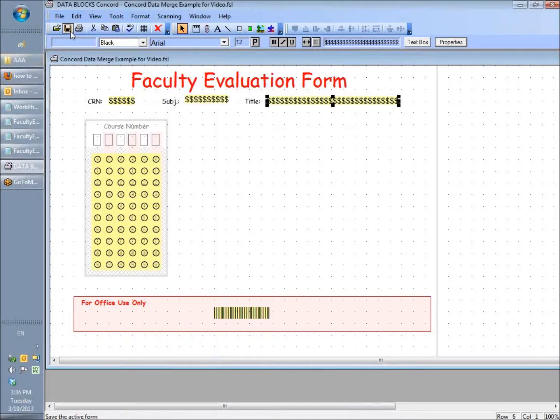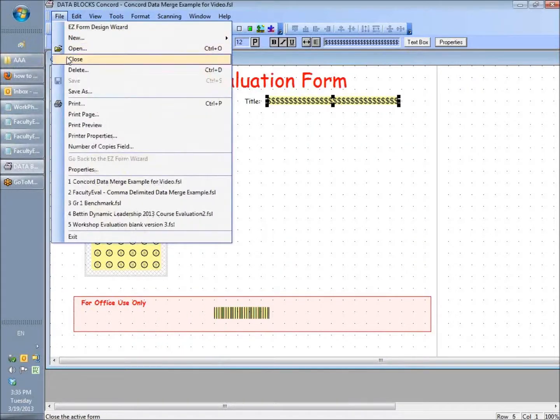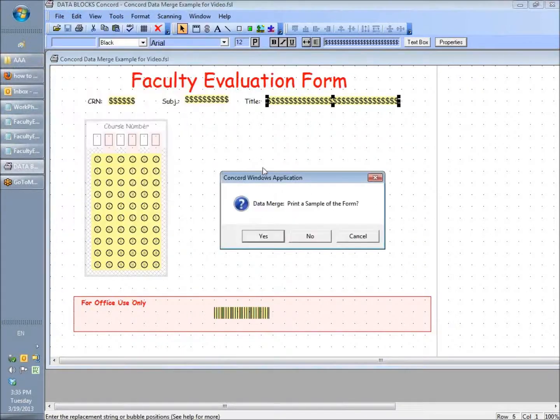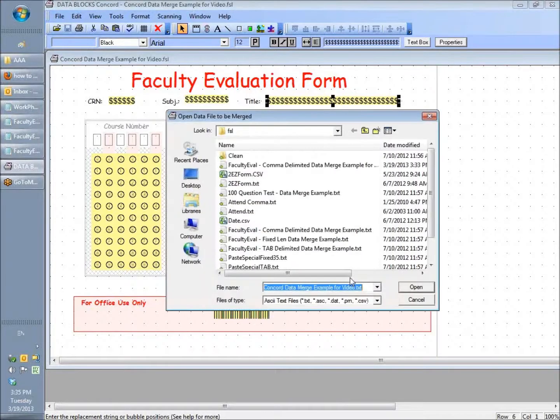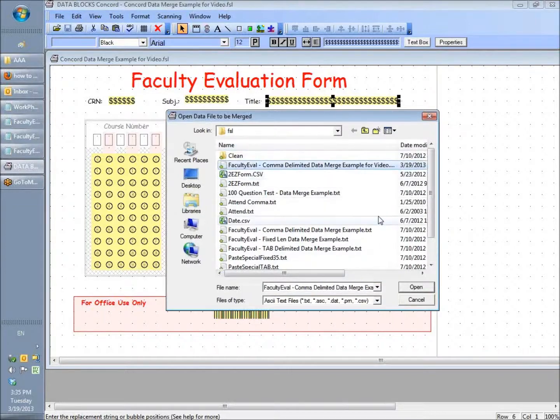Okay, so now let's save our form again. And now let's do another print, and we're going to not print a sample. We're going to put it in a PDF file again. And this time I'm going to select the new file that I created, this one for video, instead of that one.